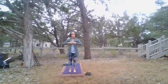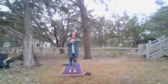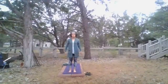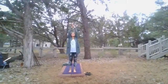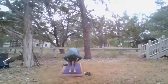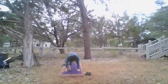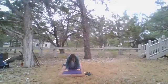So we're going to do a few rounds of sun salutations since it looks like about 19 minutes into our practice this morning, so we don't have as much time left as I thought we would. So we'll inhale, sweep the arms up. Exhale, fold forward. Inhale, lift the torso halfway up. Exhale, step the feet back and lower down to tabletop or lower down in chaturanga.